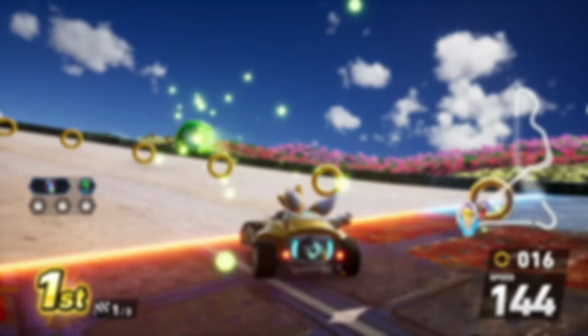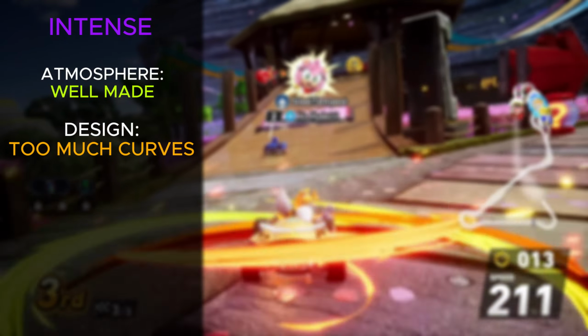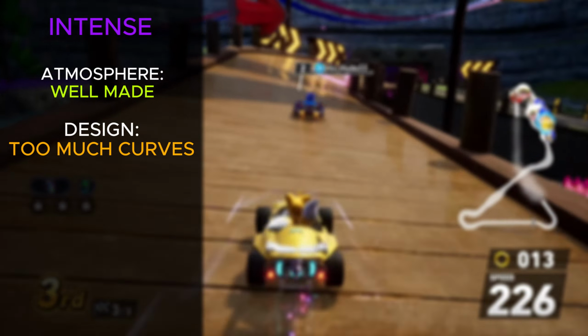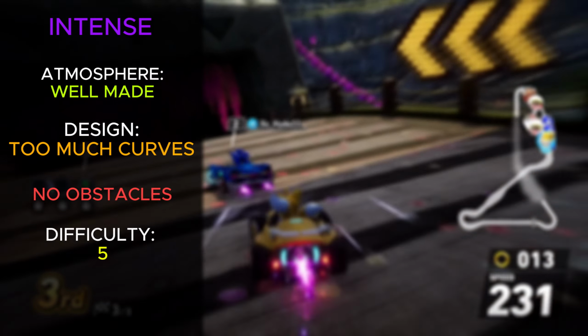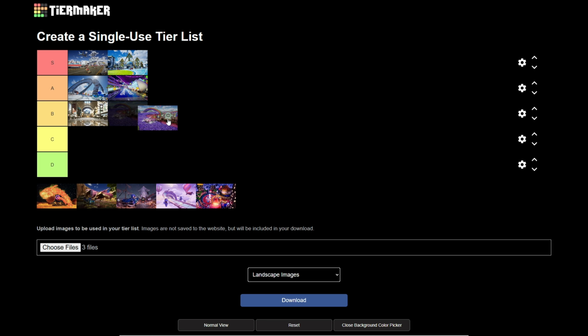It has well-made atmosphere. The design is a bit iffy with the curves and turns of the track. No obstacles. Difficulty level is a 5, 1 extra pathway on the third lap. The track is a solid A tier.